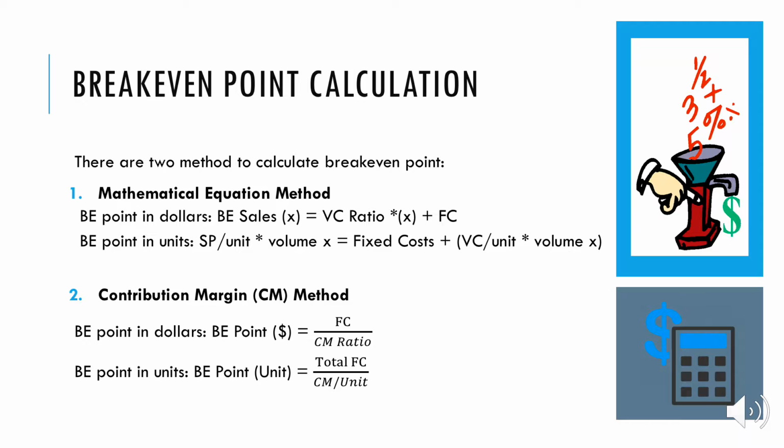The break-even point can be calculated using equation method or contribution margin method. The formula used in each method are listed on the slide. I will go into more details later in the application portion. And what I mean by contribution margin is the amount remaining from sales revenue after variable expense had been deducted. It is the amount remaining to cover the fixed costs. After the fixed cost is covered, any remaining contribution margin is counted toward the net operating income.